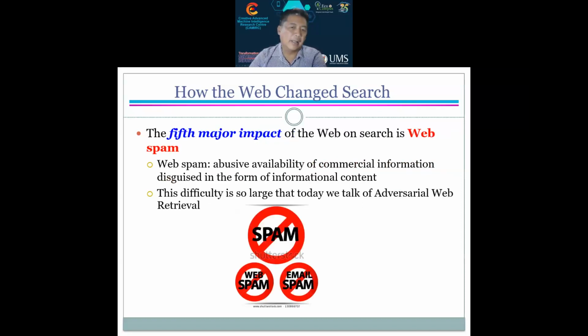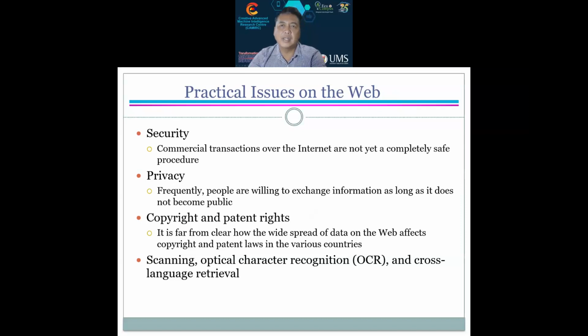The fifth one is spam. If you are looking for certain information, sometimes they trick you into going to a website that will install spam in your web. Some practical issues on the web are security, privacy, copyright, scanning, and so on. These are some of the issues that we need to tackle in relation to the web.